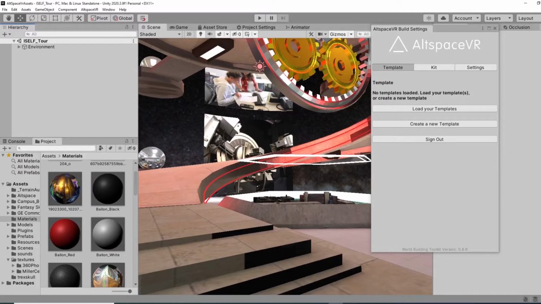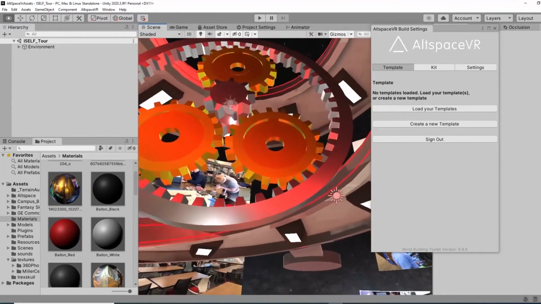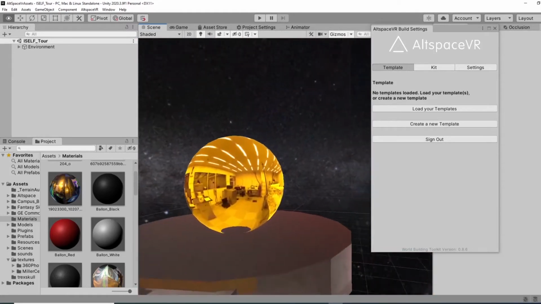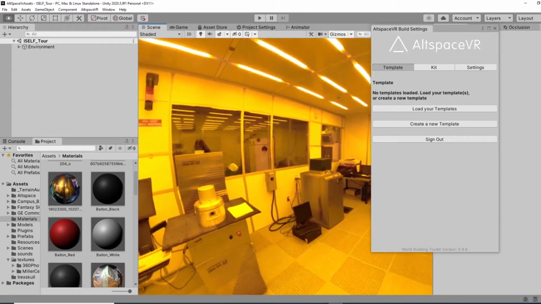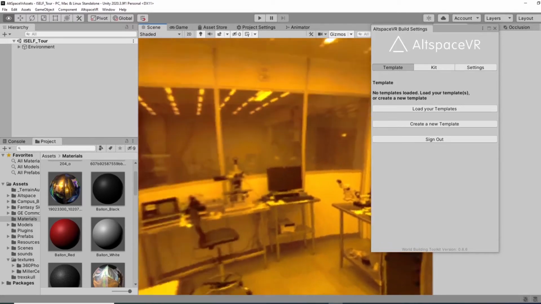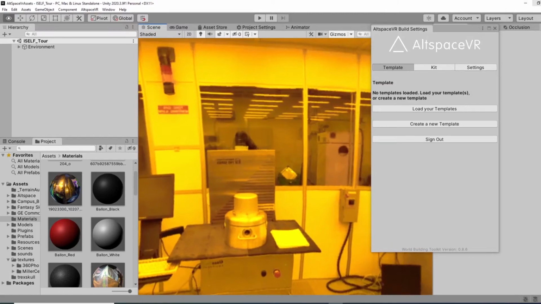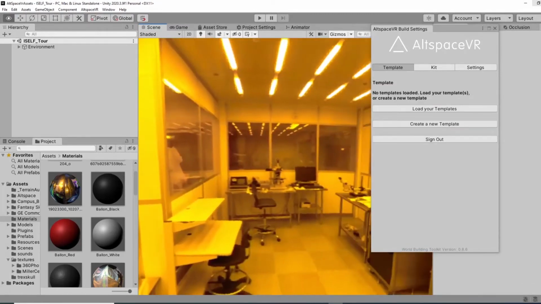Here I have a project that I did for the university that I work at. It's a building tour of one of our nice little science facilities, and I've got all these 3D spheres right here. And the spheres are sized just so that if an avatar stands in the center of it, then their eyes are right at the center of the sphere, and you get a nice little effect.